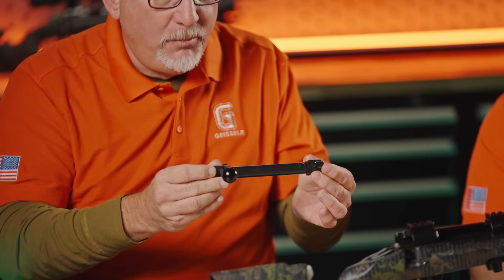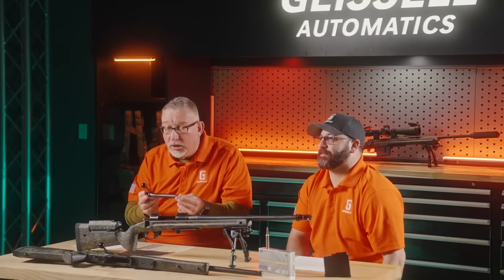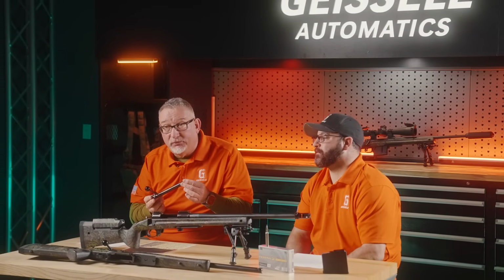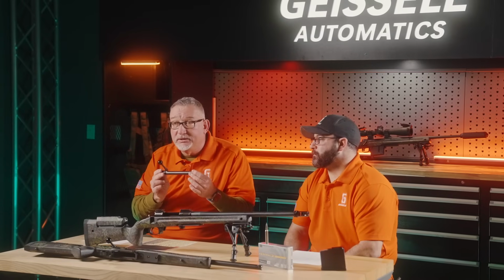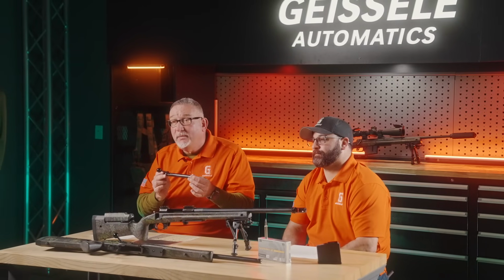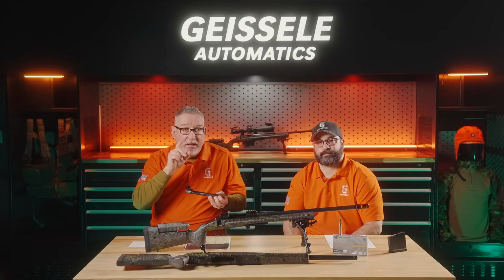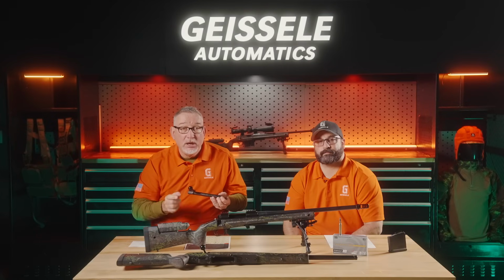You go into the internal part of the bolt, there's a lot of engineering mumbo jumbo that goes into this, all right? Jeff Pinghart said, do this, do that, don't do this with the spring, don't do that with the firing pin, et cetera. These are all things that have been understood throughout decades of bench rest competition about what makes good ignition on the primer. In 2004, when I showed the Army Marksmanship Unit my high-speed trigger at Camp Perry, the very first words out of the head gunsmith there, Gene Clark, as he looked at it were, what hammer spring does it use? And I said, well, it uses an M16A1 hammer spring.